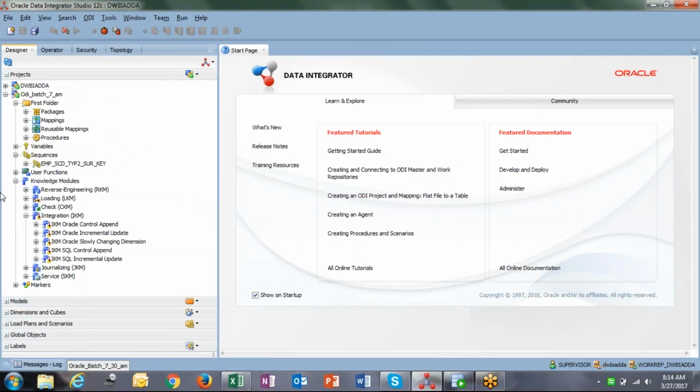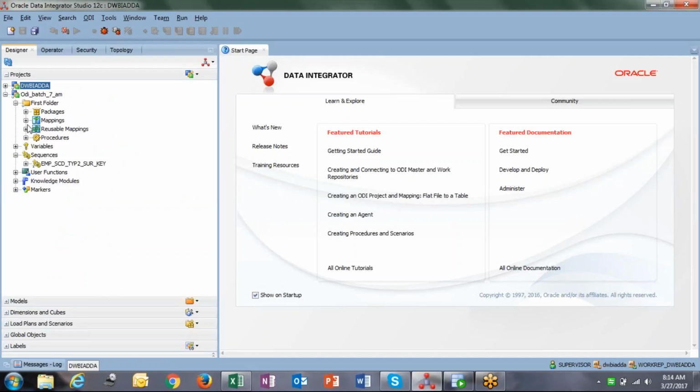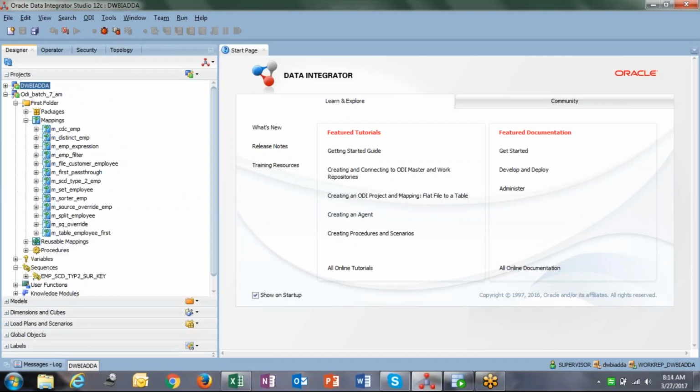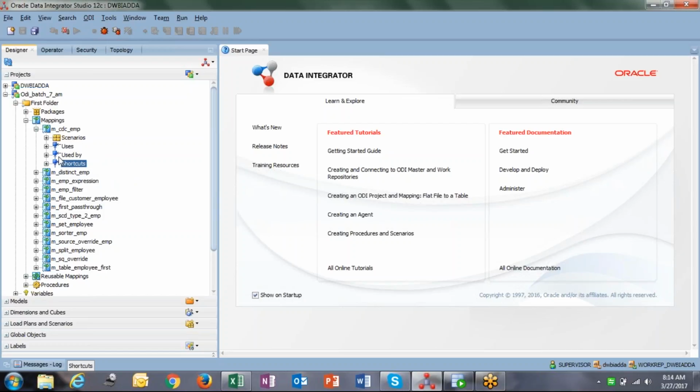Now, we do have a number of mappings here. When I expand any mapping here, it showcases some scenarios, used by, and shortcuts. Now, suppose your development is completed and testing is also completed.